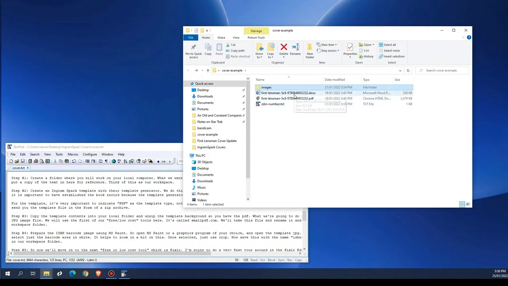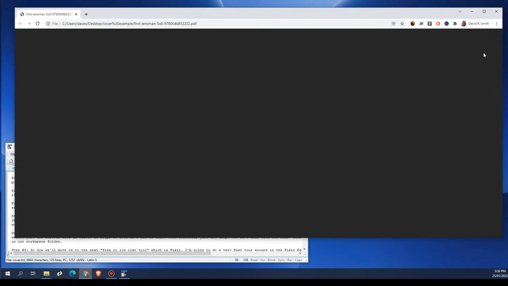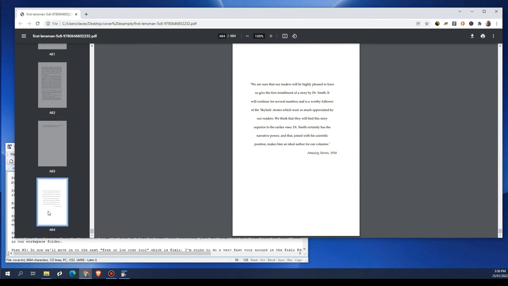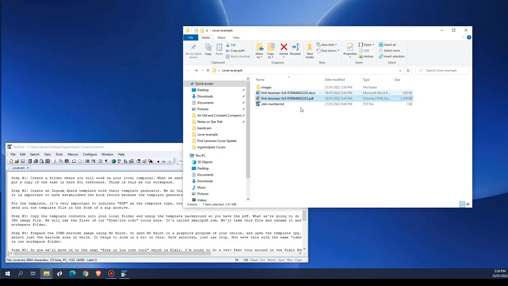I've got a copy of my Word document, and I've labeled it with the ISBN in there. I think that's useful. I've also got a little indication of which book it is, the size. And then I've got a PDF that was generated from this. And this PDF is useful to me because I can check to see how many pages it's got. See, it's got 484, and we saw from the template that we needed something with 484 pages. So we want to get in the habit of matching these things up. The template also will have the ISBN on it, and as you progress through, you'll use the ISBN. Like if you wanted to update something, you would need to know that number.